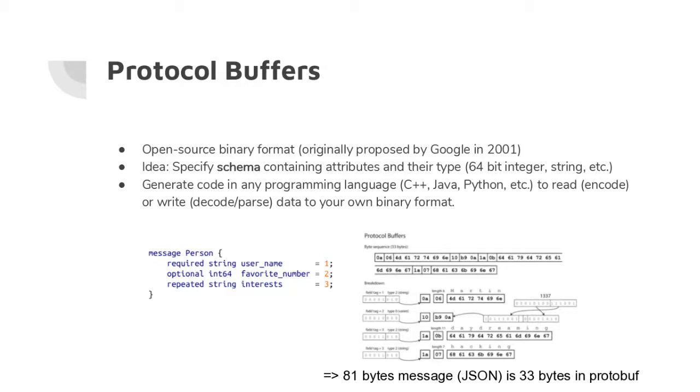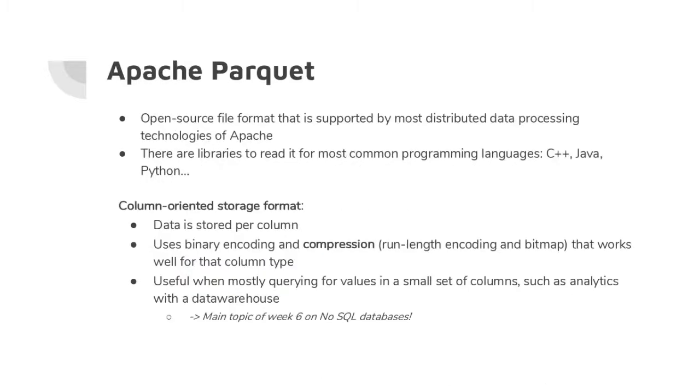So that's interesting. And the way you do it is you create your schema in text, and then you can generate code, and you can do that in C++, Java, Python, any programming language. You generate code using that schema, and then you can read and write files in that binary notation. And it will take less time to store, less space to store, but also it will be faster to read and write. So that's better for larger files.